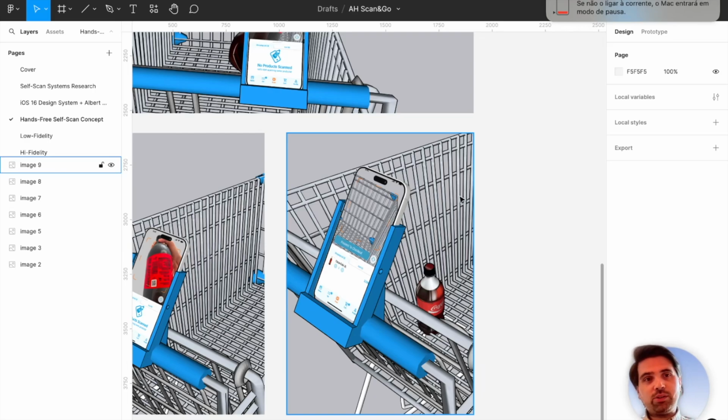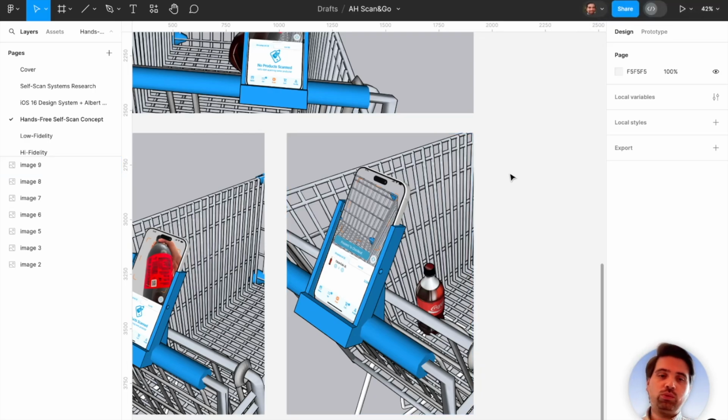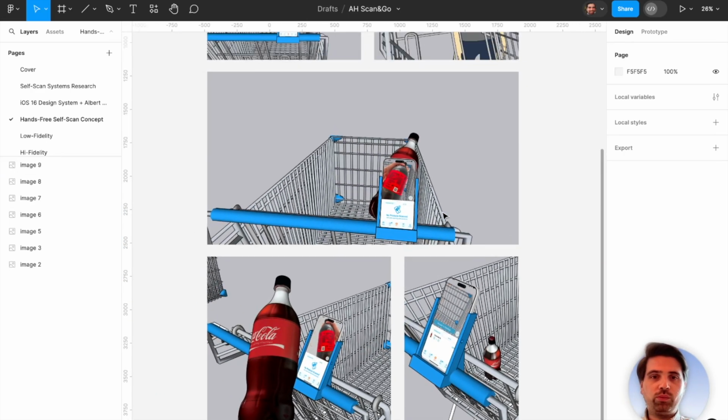So I feel this probably will help to alleviate a bit this pain point, because I already also used lists in shopping, not so much self-scanning apps, but lists I do use. And I always found a bit of a hassle where to store my phone. Should I put it in my pocket, always pocket and back again in my hand? So this to me would be solvable with this solution.